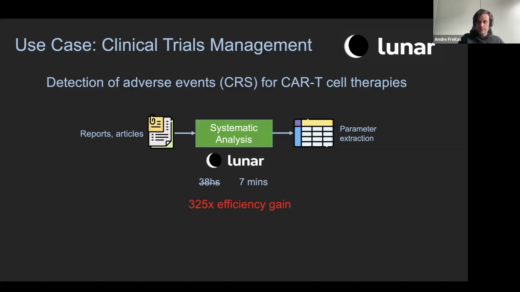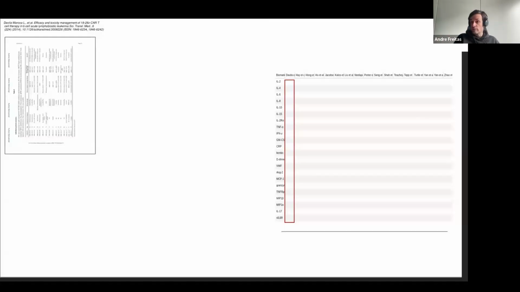So the manual process to establish this and to extract this manually over 17 papers, as we estimated, and did actually in practice, was 40 hours. So it took 40 hours to manually build that table. And with an analytical agent, this can be reduced to, in this case, 7 minutes in this specific example. So the implementation of these types of agent infrastructures can represent a major order of magnitude efficiency gain in that extraction process. So this in itself justifies the creation of these types of agents.